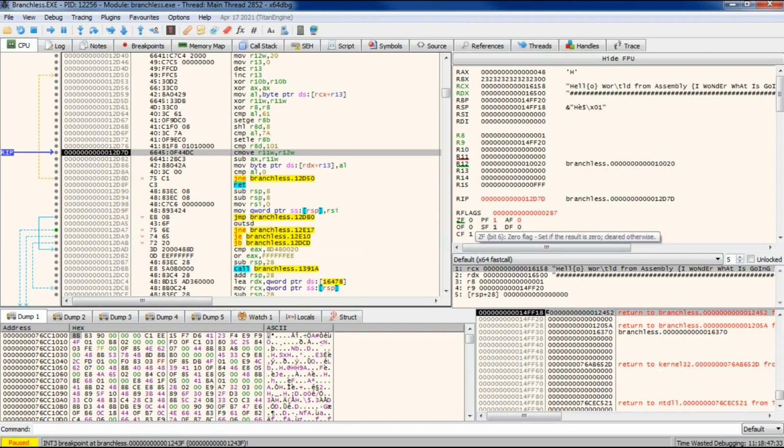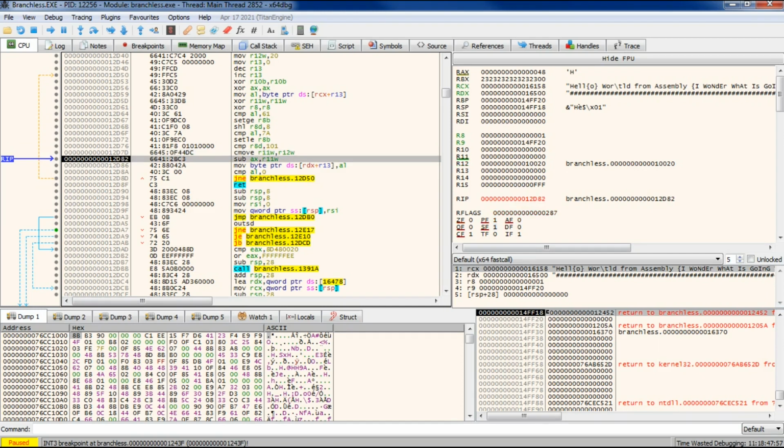The zero flag is 0, which means it's not equal. This is a conditional move equals R11W, R12W. So it's going to move what's in R12W into R11W if it's equal. And it wasn't, so it didn't move.